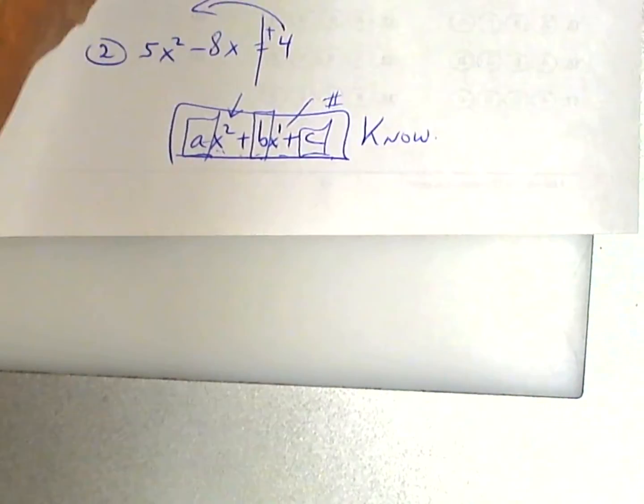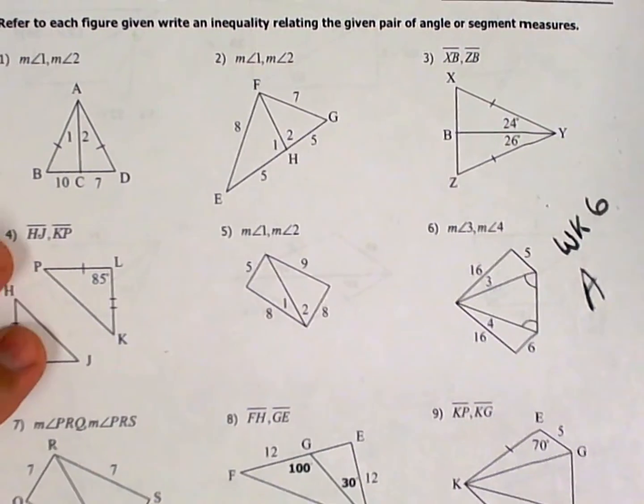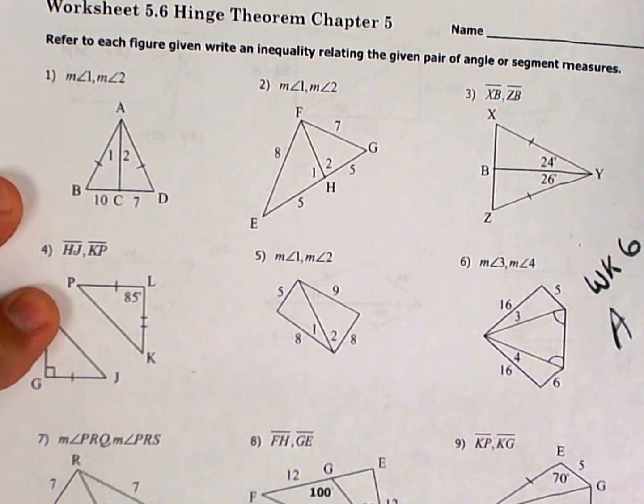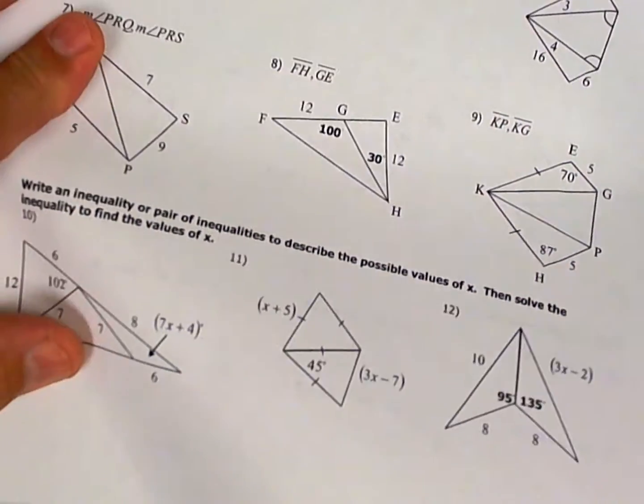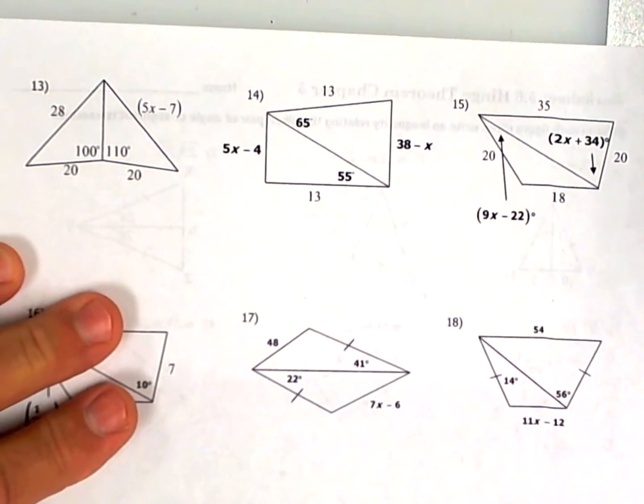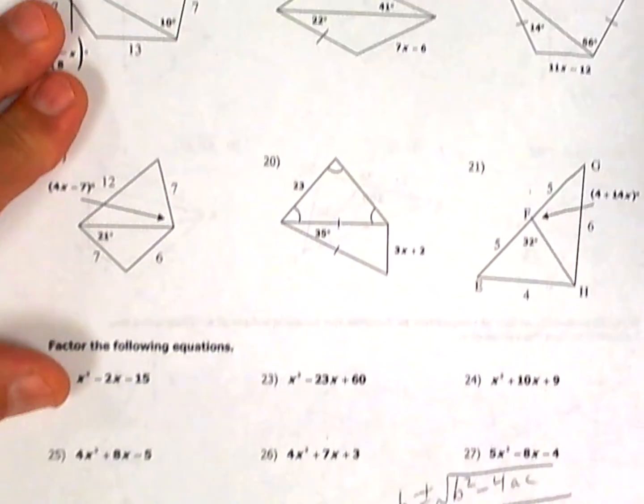Let's take a look now at today's work. In addition to the quadratic equation, if you can't be with us today, here's today's worksheet, and you can pause it. You can email me, and I'll scan it and send you a copy. Let's take a look and see what's going on here.